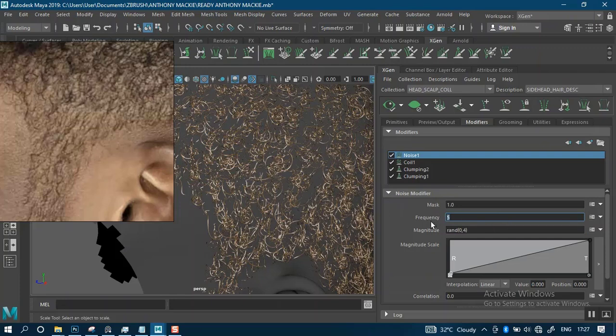Let's also randomize this frequency. So round, open bracket. Let's start from a value of 0, underscore and 0, comma. Let's try a value of 1 in there. Well, let's go drastic on it. Let's try a value of 5. Let's see what that does.